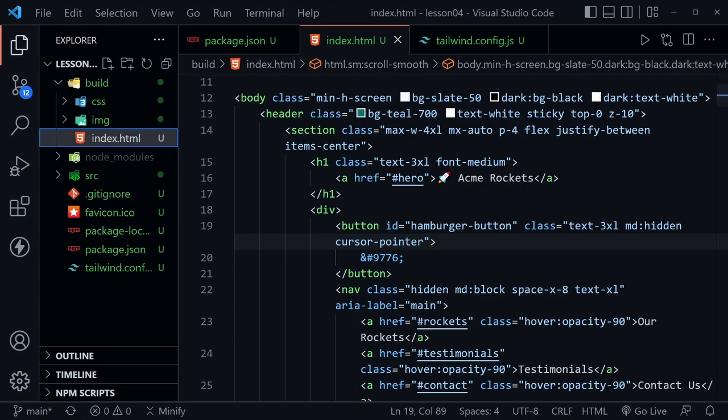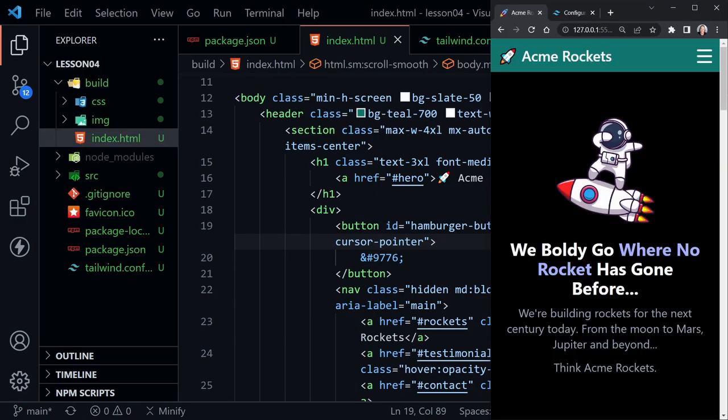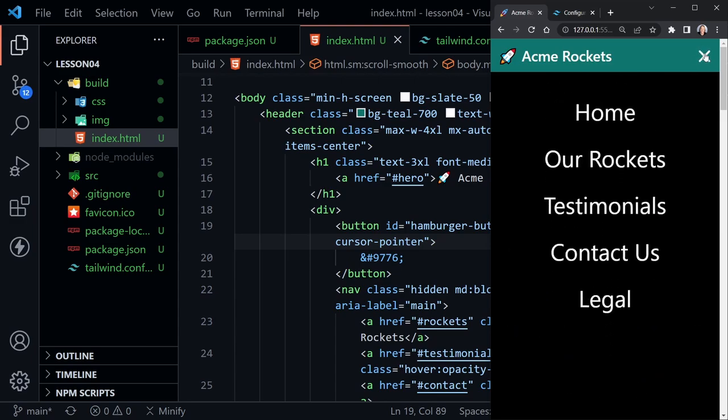If we go ahead and look at the browser right now, we're looking at the final version here. So when I click the hamburger button, it animates and it shows the menu over the rest of the page, but we can still see the nav bar. The easy way to do this would be to not animate the hamburger button and only animate the menu and have the menu cover up the nav bar as well.